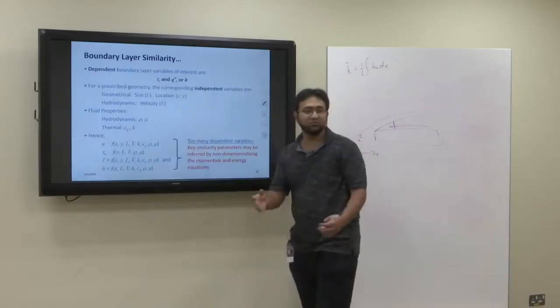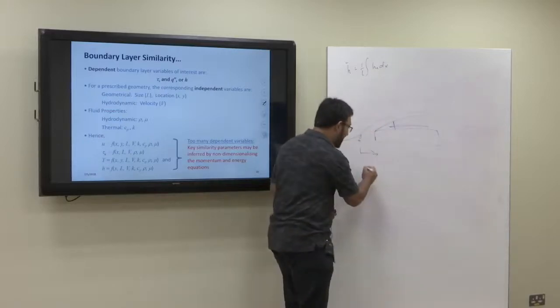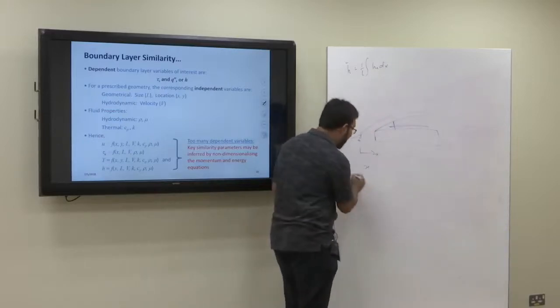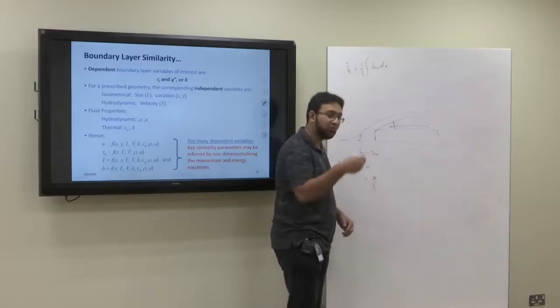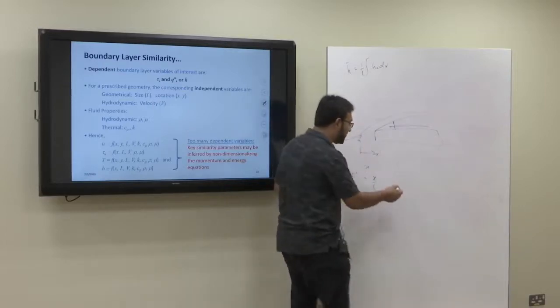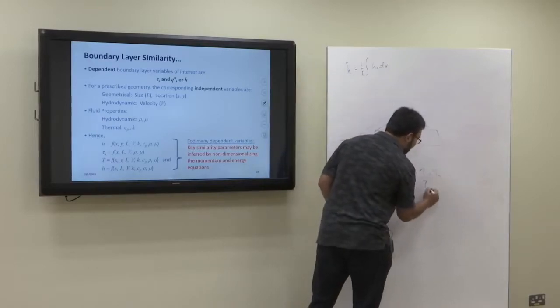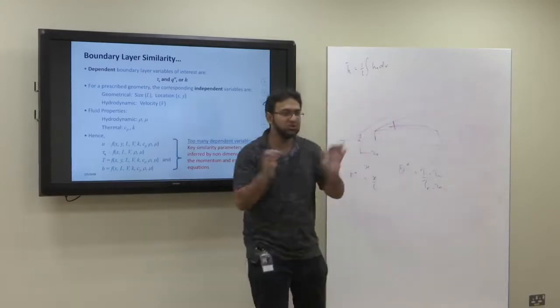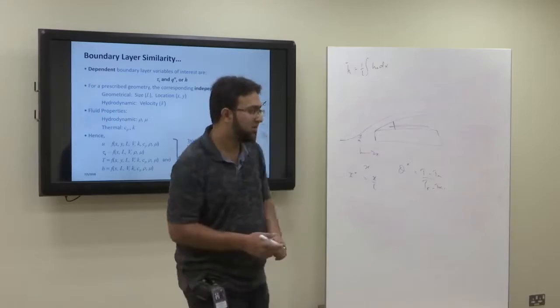For similarity, as you know, we have to put everything non-dimensional. Even if you have a length x, we don't put x. We put x star, which is x upon L, dimensionless. If we want to put temperature, we put theta star. So it's T minus T infinity upon Ti or Ts minus T infinity. Okay, everything in dimensionless form. There should be no dimension throughout, with anything.